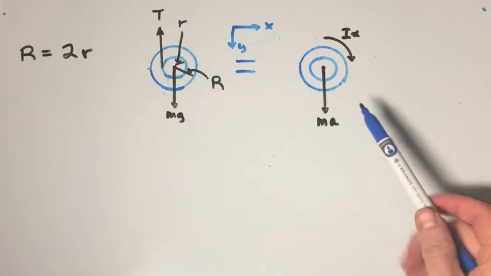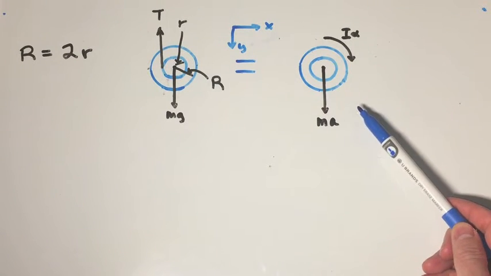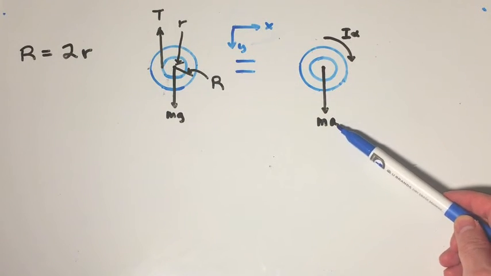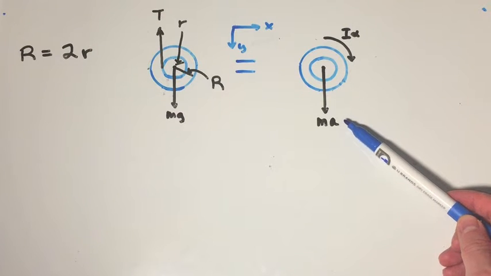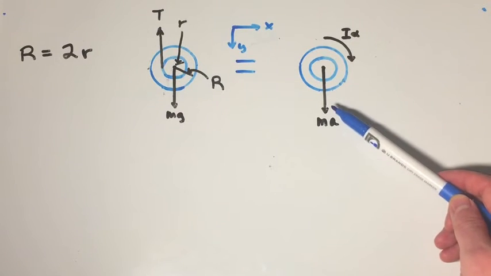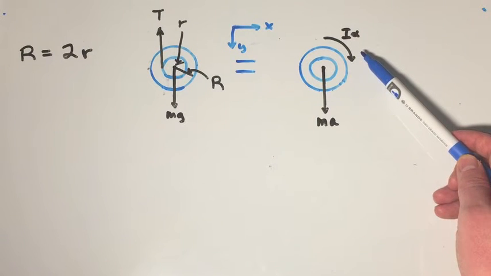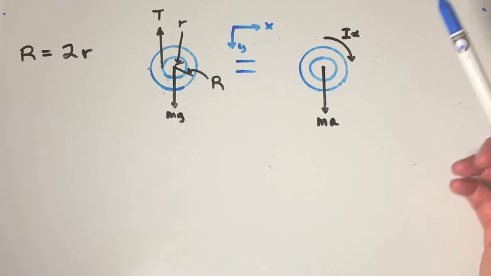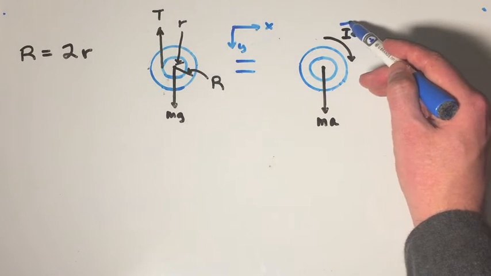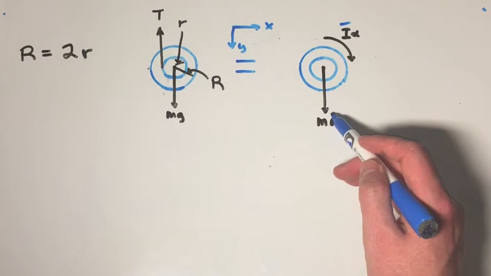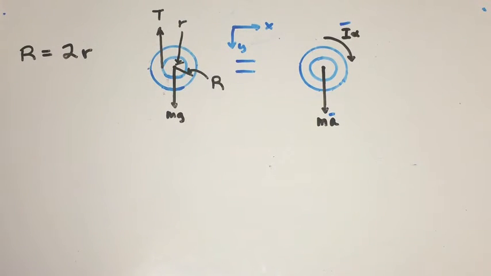Now over here we have our mass acceleration diagram, which details our mass times acceleration that is coming from the center of gravity. And we also have the change in angular momentum, also known as I bar alpha. And this should really have a bar also.